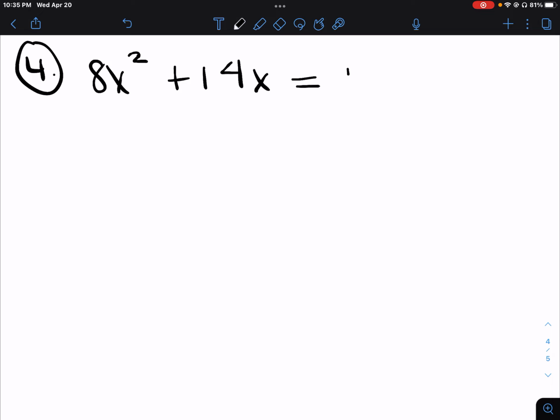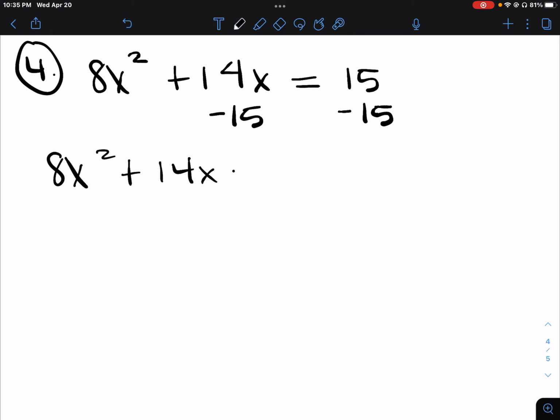Okay, then we started quadratics. Quadratics is when you have x squared. So we want this equal to 0. Okay, there's no like terms to put that minus 15 with. There's two things we can do. One thing that we can do is to factor, which means we're trying to make a FOIL problem there.